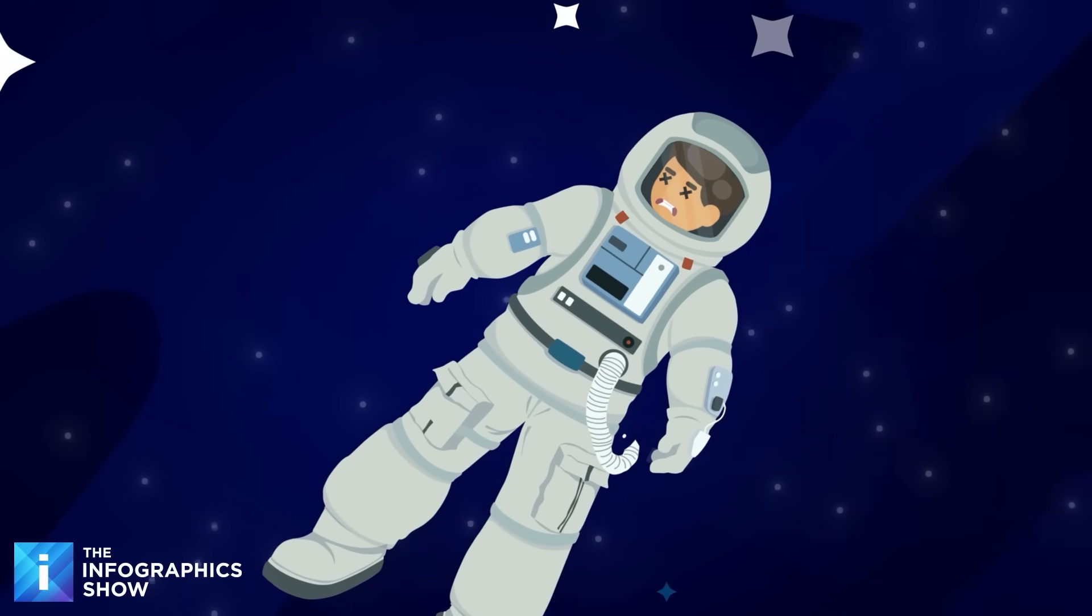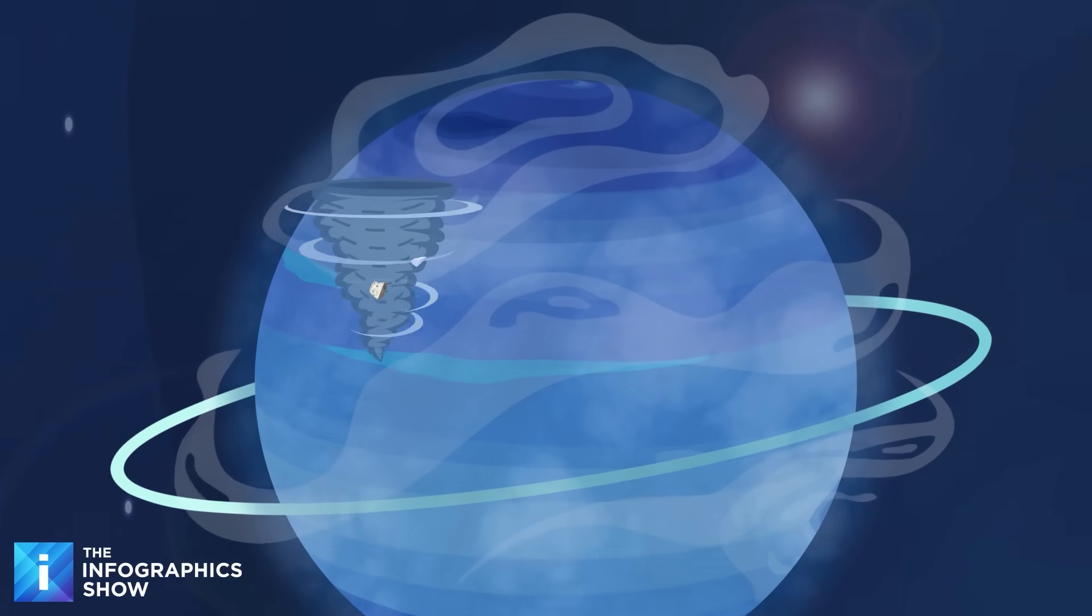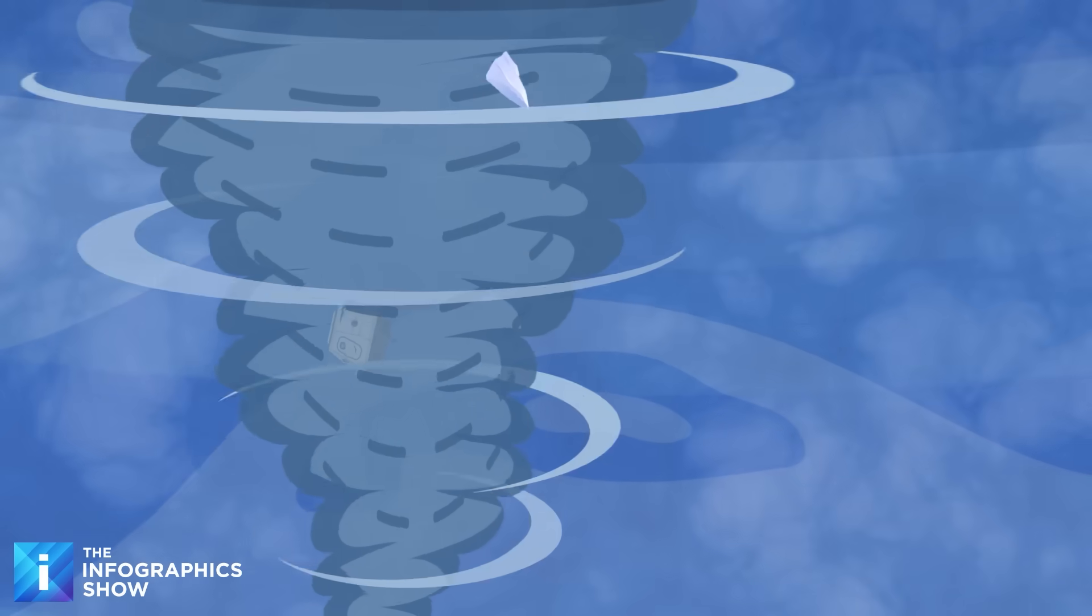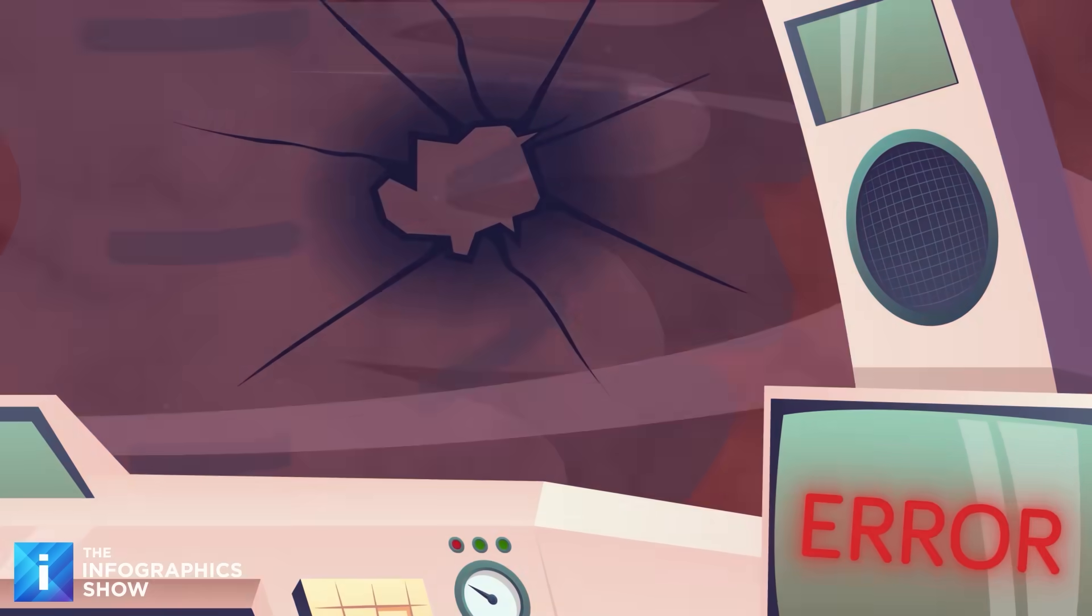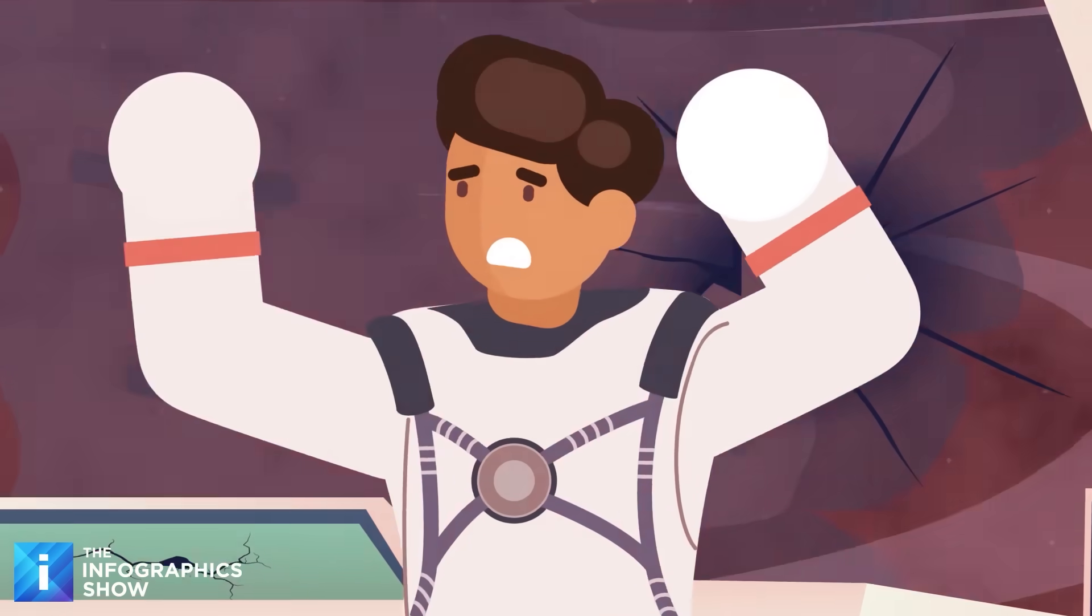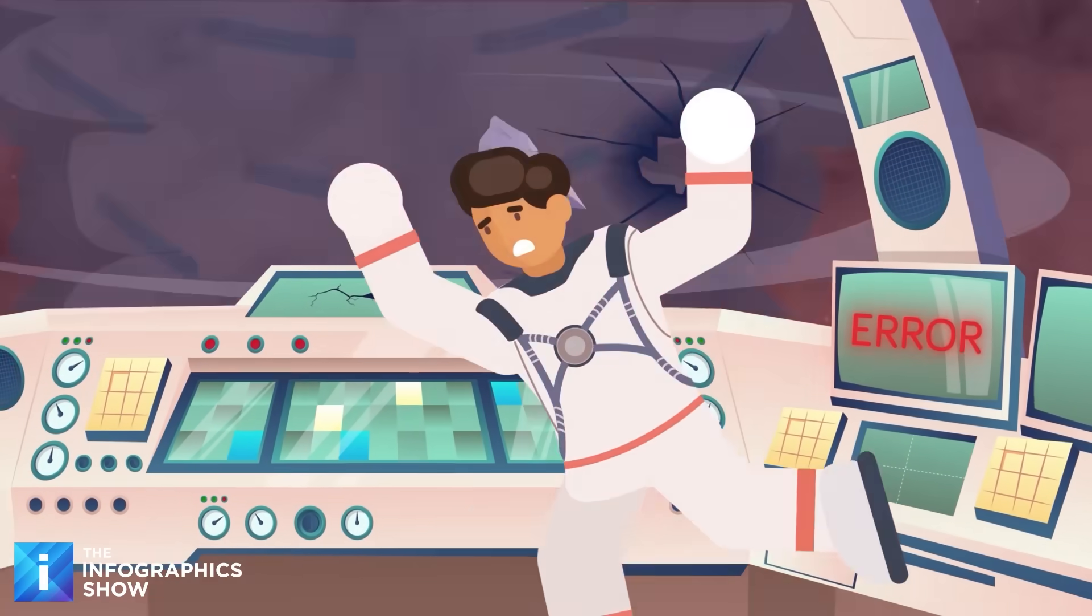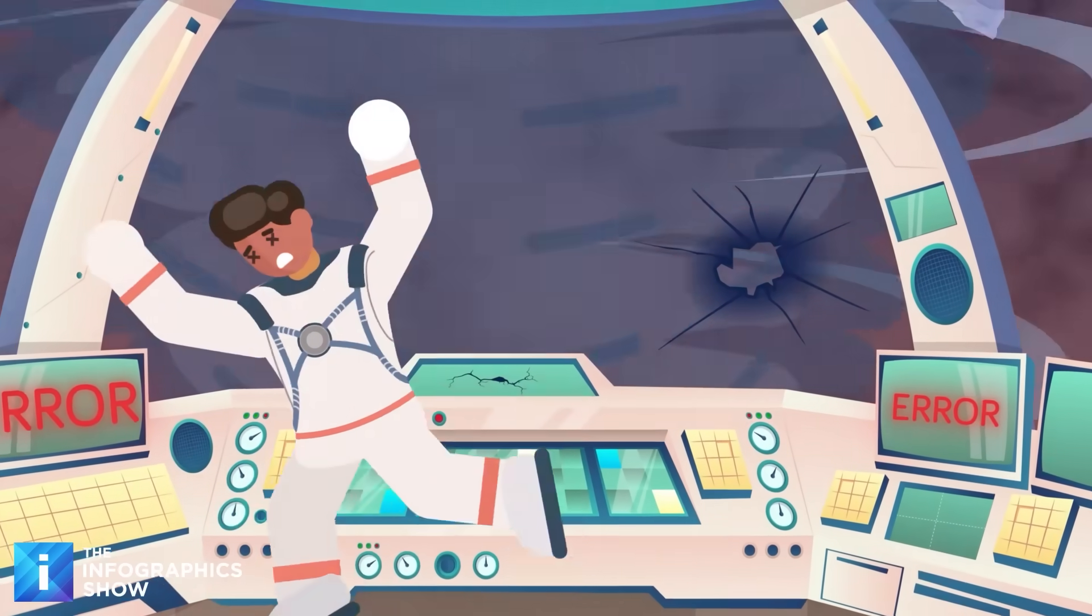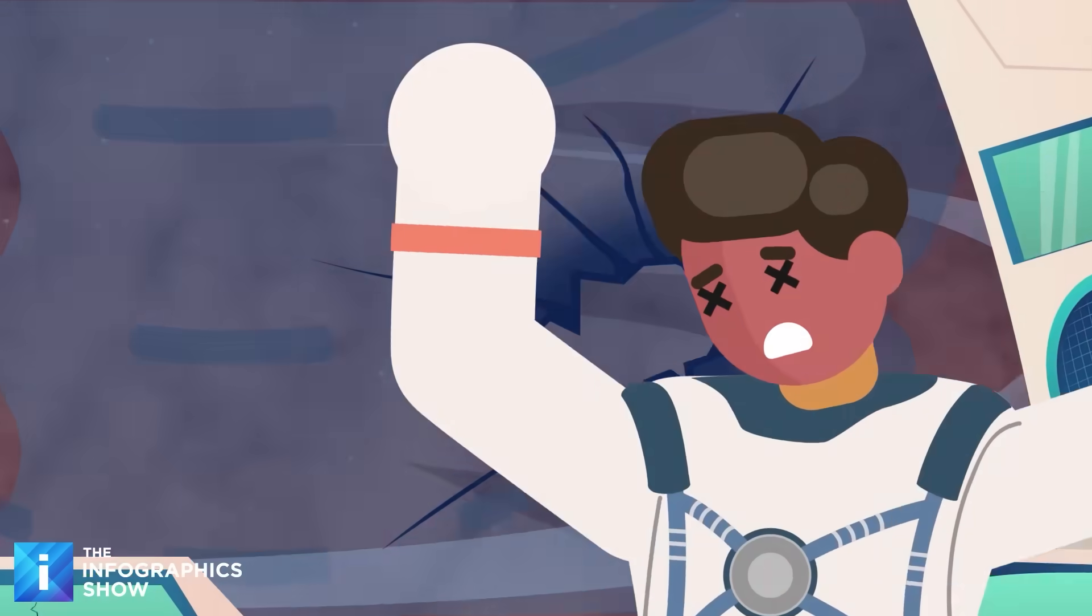But the winds will almost certainly get you first. In addition to the extreme speeds, they are also turbulent, creating swirling vortices that would throw your spaceship in different directions. Combined with methane ice in the atmosphere, they would rip the ship apart, and if you happened to get sucked into the Neptunian supersonic vortex, the ship would start spinning violently. Under intense pressure, your organs would become increasingly compressed inside your body, your blood would pool around your legs, and would cause oxygen deprivation to your brain. It's a horrible and excruciating death.